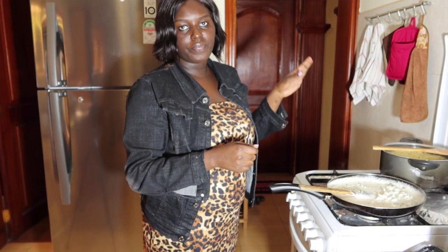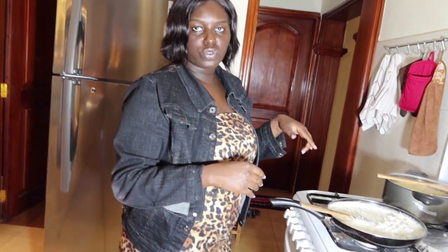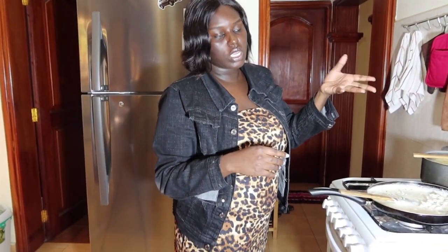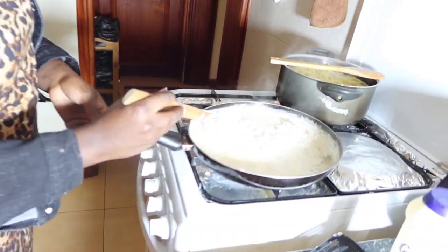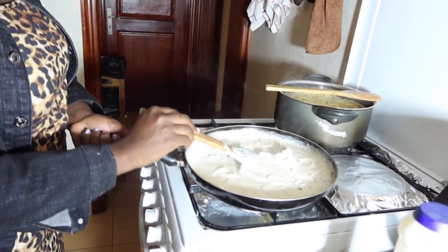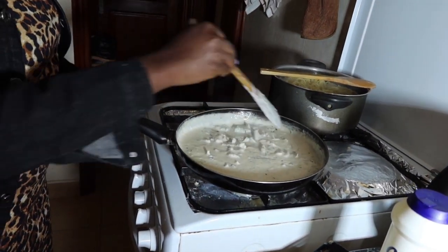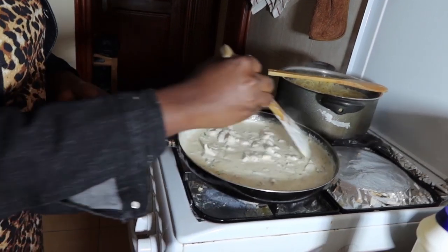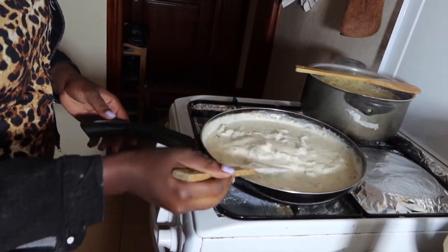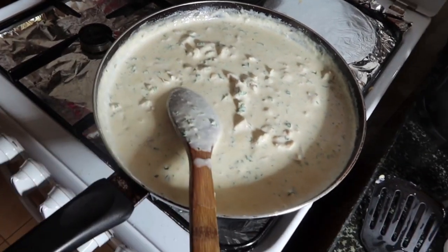Sometimes when I'm making this fettuccine chicken Alfredo, I add some parmesan cheese, but as of today I don't have parmesan cheese. So if you don't have the parmesan cheese, this is enough. You can make it like this. If you don't have parmesan cheese, it's okay, this can also work. Look guys how creamy it is. Have a closer look at it.